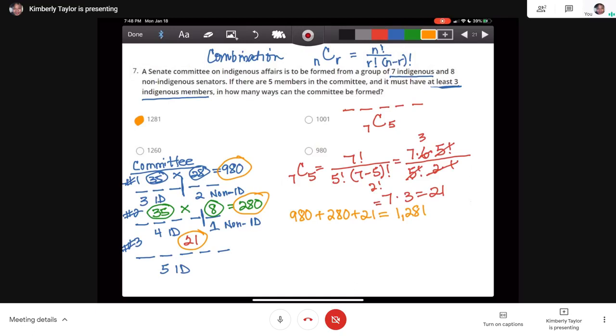Okay, let's go to another question. Those are fun. I love factorials. I think the first time I ever saw them, they were like, who in the heck puts the exclamation mark in math? But guess what? We need it, and it's easy. It's so easy. It's not hard at all. It looks intimidating, but it's not.